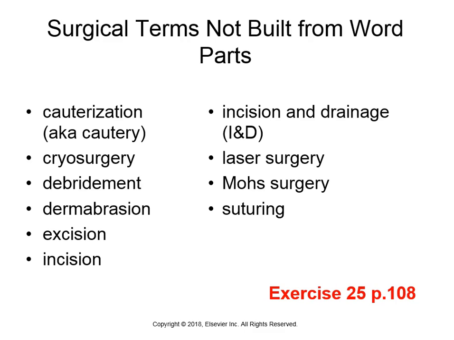Incision and drainage often go together. And this is where you purposefully cut into a skin wound to drain whatever is inside, whether it's pus or water or blood or whatever. But for example, if you had a blister and you purposefully cut into it to kind of drain all of the fluid from the inside. In most instances, it helps it heal faster.